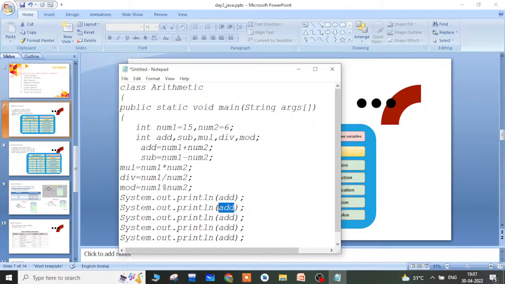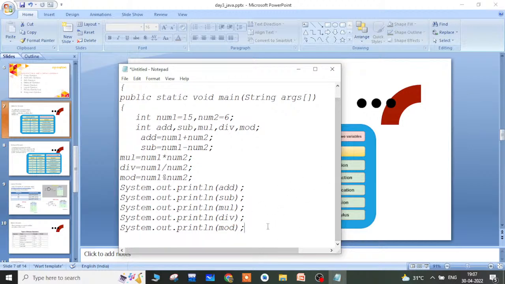Here I need to print subtraction like sub, here multiplication, here div, and here mod. These are the variables holding the values, and I'm going to print all these values after computing the addition, subtraction, multiplication and everything.